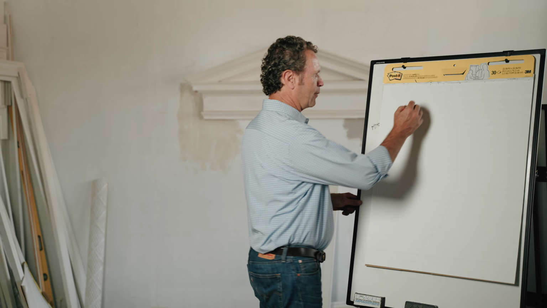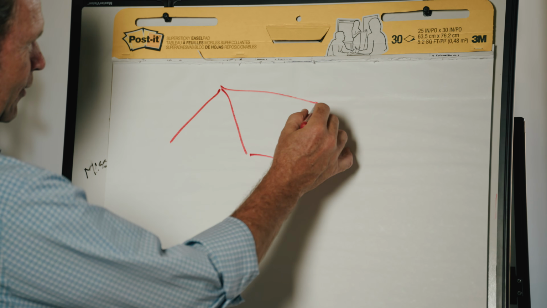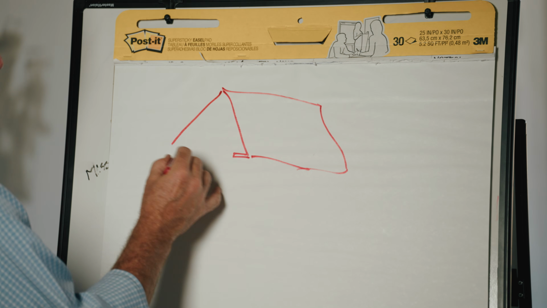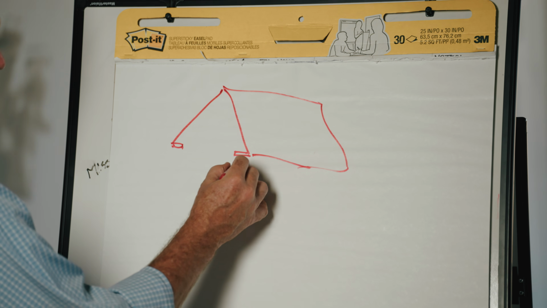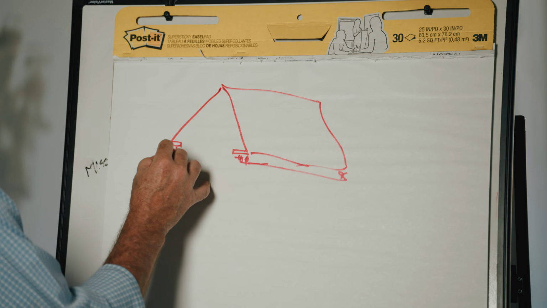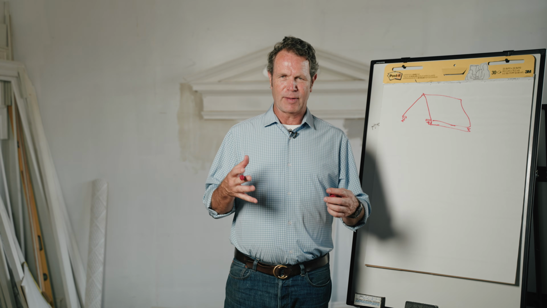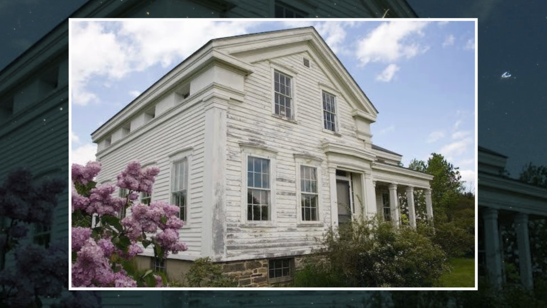Gable end returns. What am I talking about? I'm talking about when you have the gable end of a house and let's say it does this, right? These return, okay? And they come around this side and then you've got these other details. It's really pretty. And right, you've got the gable end returns. Well, historically, this was something that was magical. That was something that was architectural, something that was really pretty.